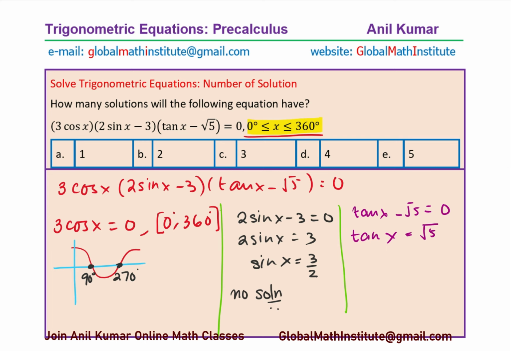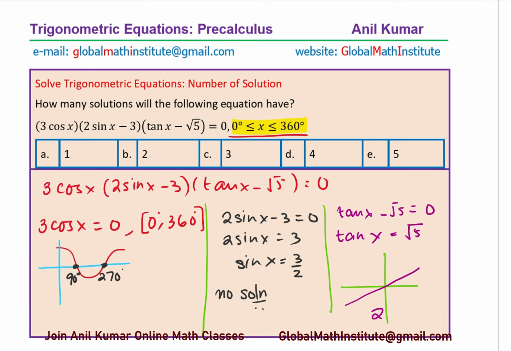As you know, tan is positive in quadrant 1 and in quadrant 3, so we do have two solutions here. We don't need to figure out what the solutions are; you can always find tan inverse and get them, however they are not required. So we have two solutions here. Since we have two solutions with the first factor and two with the last factor, the total number of solutions is 4. Therefore, the correct answer is D, which is 4 solutions for this particular equation. Makes sense? That is how we can solve and verify.